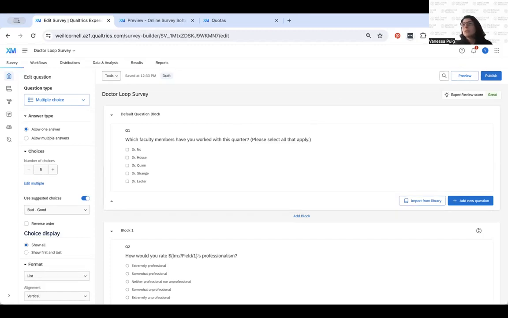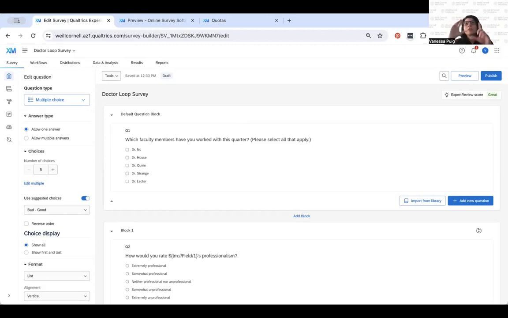I see a question from Jonathan. How does a loop and merge look when getting an export of the data? That's a good question. I can actually send an example of that in the follow-up email. I'll look for a demonstration that I've done. But essentially, you'll see the two questions in the data export, like in Excel, for example.